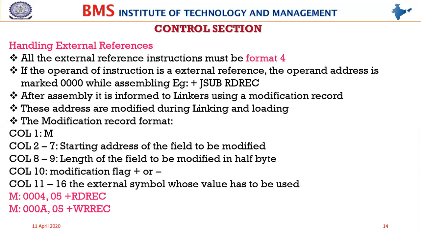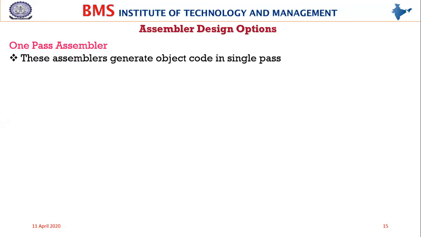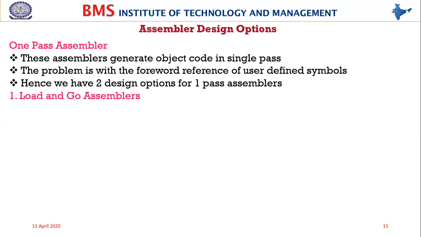Yesterday, in the previous class, we also saw the assembler design options. We can implement assemblers not only using 2 passes, but other variations can also be done. That is the one pass assembler, wherein the entire assembling, that is pass 1 and pass 2, is completed, and definition and expansion are both completed in a single pass. Yes, this can be done, provided we have all the declarations before the instructions, meaning all the symbol defining statements come before the instructions. If this is done, we can go for a one pass assembler.